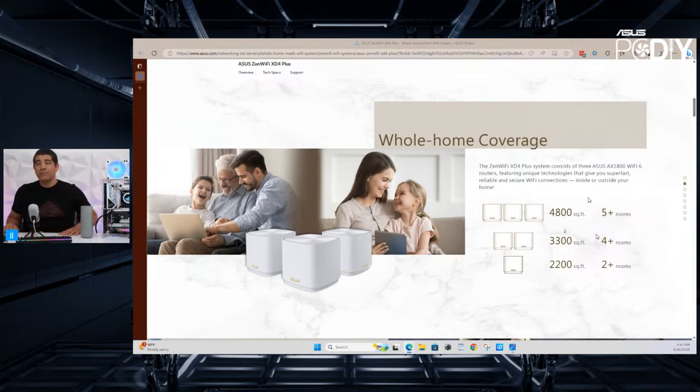That really means that you could be covering essentially your whole house, your garage, your patio, your front yard, your backyard, a lot of space, right? And this being a Wi-Fi 6 router can allow you to have a great experience regardless of what you're doing, whether it's streaming, uploading, or downloading. A very rich and performant experience, right?